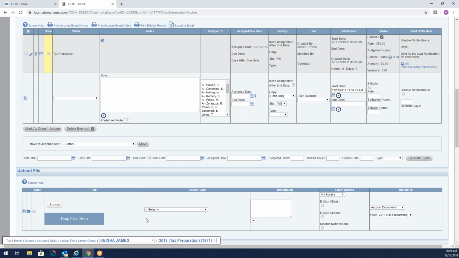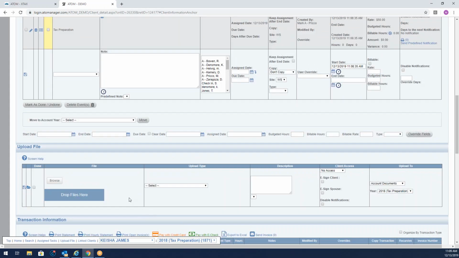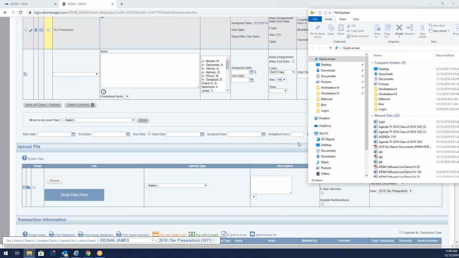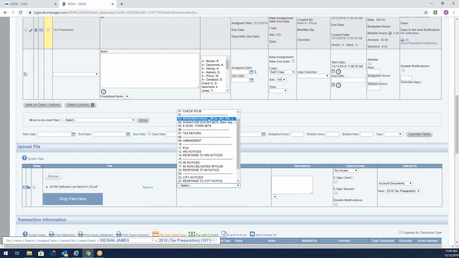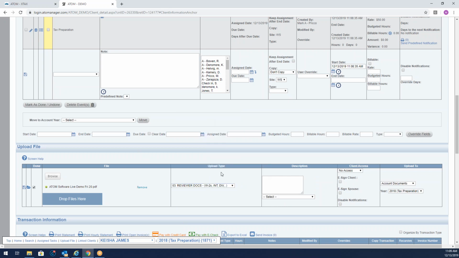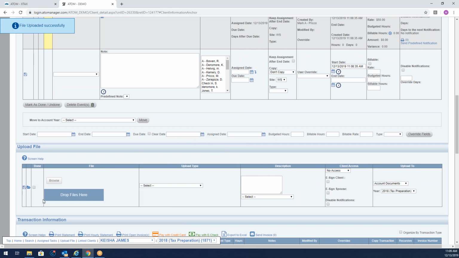So with document storage, we scan everything into Adam. Basically, we scan it, it goes into a folder, which can be either on your server or your workstation. I'll pop this up here. I then drag it into Adam and name it. So say these are my W-2s, my 1099s. I go ahead and label it, and you can categorize your own upload types here. I save it. Now I'm attaching my W-2s and 1099s to the tax return.